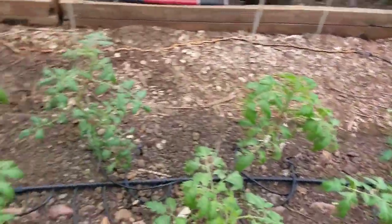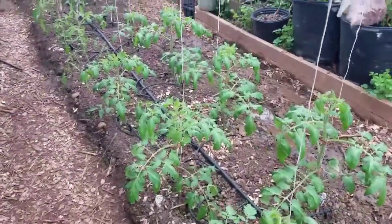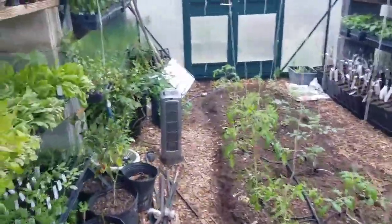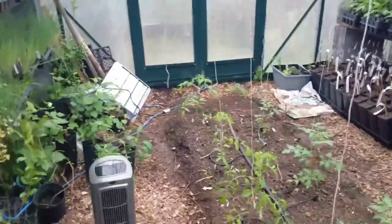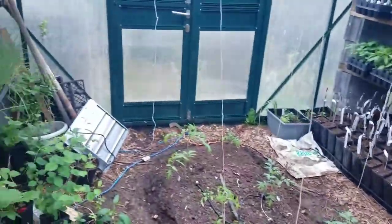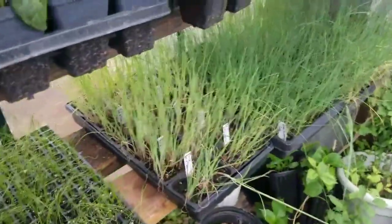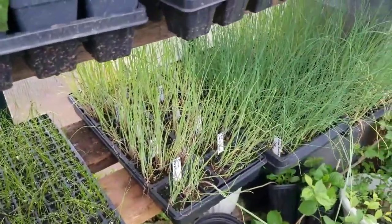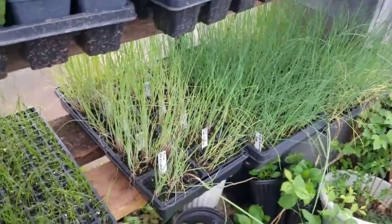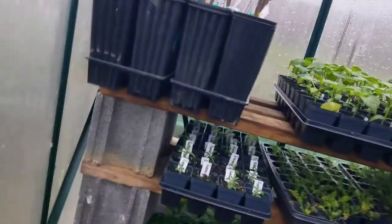Just here's our early tomatoes. They are getting quite big. Most of them are above my knee. This one's getting close to waist high. So we're very excited. But there's some of the onions we'll be planting and selling. Both. We'll have both available. Leeks. And we have more. This is just part of what we got.